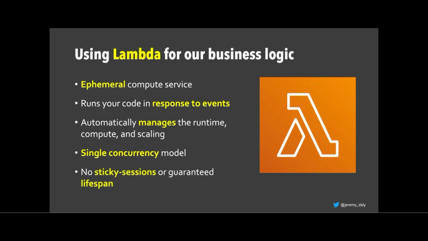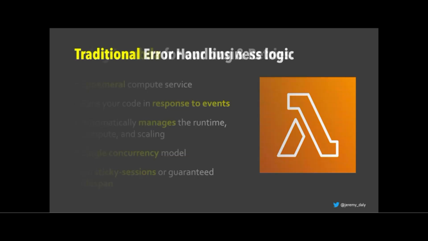And finally, this is something that I think people get confused with, even when it comes to just load balancing applications: there's no such thing as sticky sessions, and there's no guaranteed lifespan in Lambda functions. So you can't guarantee that user A who hit Lambda function 1, 2, 3 is going to hit that same Lambda function again. They could get bounced around into different places. So you can't rely on global state to maintain some sort of session data.